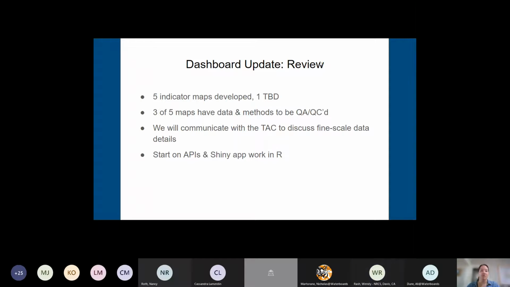So that's cool. It means it requires hopefully less maintenance. And then we'll also work on the Shiny app work in R. So in other words, we're getting all the data stuff done as quickly as possible. And so we're getting into the fun dashboardy programming stuff soon too. So that's a really exciting development, I think. And that's the tool that you all are looking forward to using.